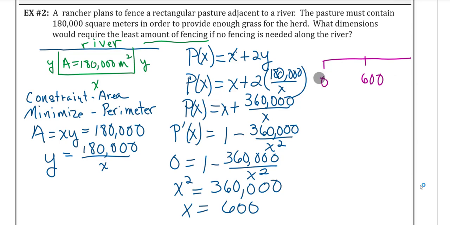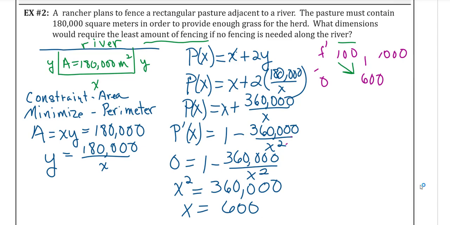So I know I have to be above 0. So here's f prime, here's f. So I've tried 100 and 1,000 to make the calculations easy in the derivative, since I have this big number here and I'm squaring it. So putting 100 in, what I find is I get a negative number here. And so the function is decreasing.